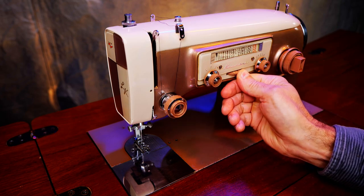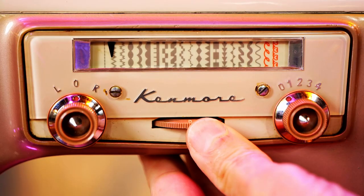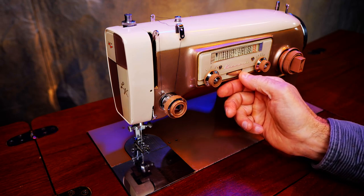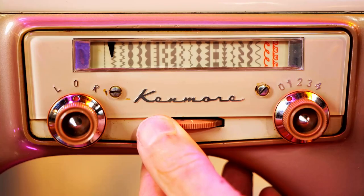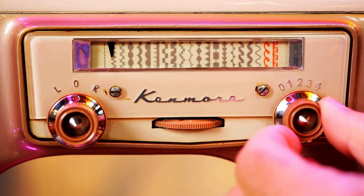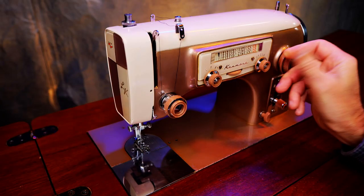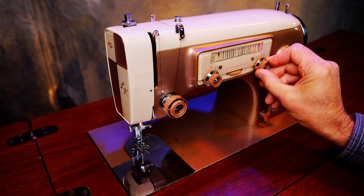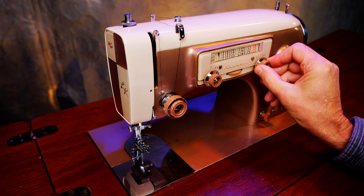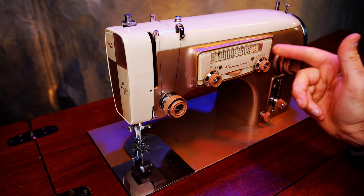This adjustment is the stitch width lock. So if you want to do a straight stitch, you put it on zero, it's locked in. Now, if I move this to the next indicator, which is 1, with this on 1, it'll go only up to 1. If I go up to 3, it'll go up to 3, and anything in between there and 0. So it limits the range of the width selector. Of course, with 4, you can go all the way up to 4.